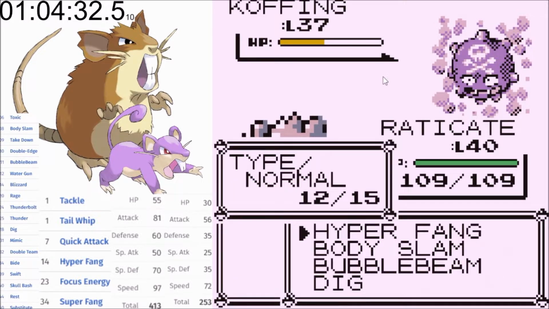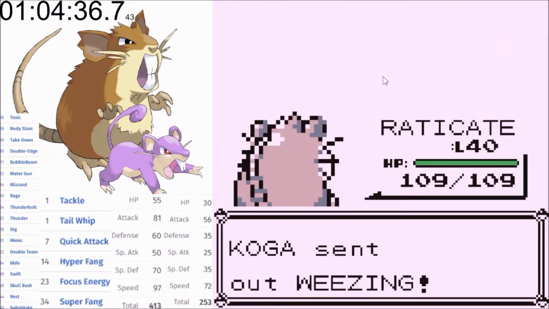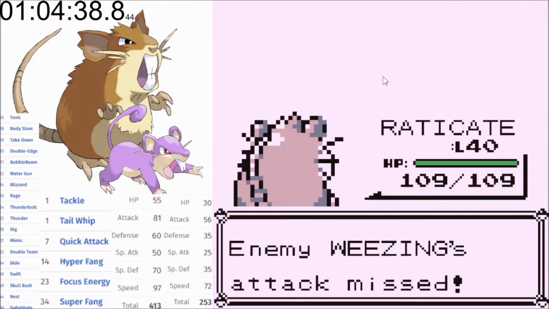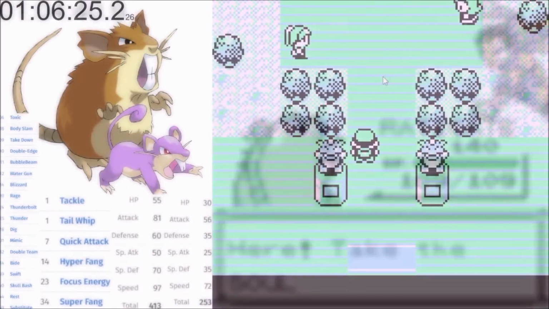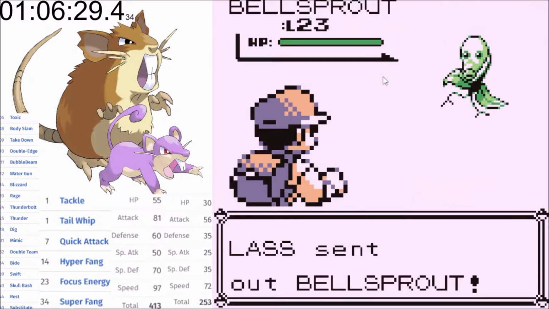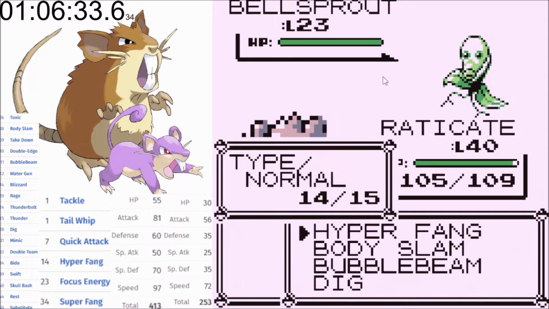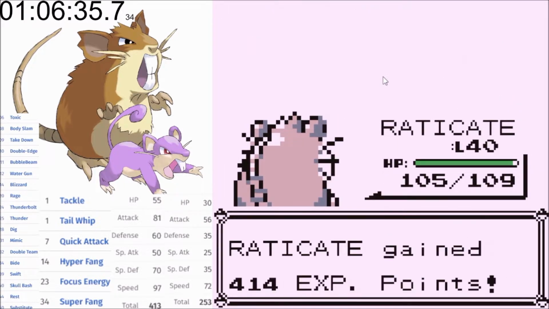Oh, nope. Okay, I made that mistake. I should have just gone for Dig. Okay. And I think we Dig underground and, yeah, using Self-Destruct. So we took no damage with Koga. So that's a drastic change in trajectory. We've been barely beating the big name battles in the game.